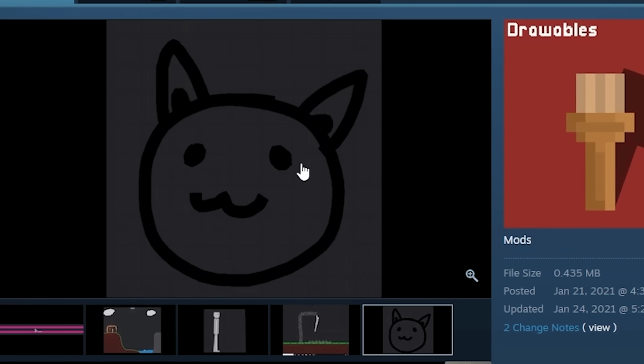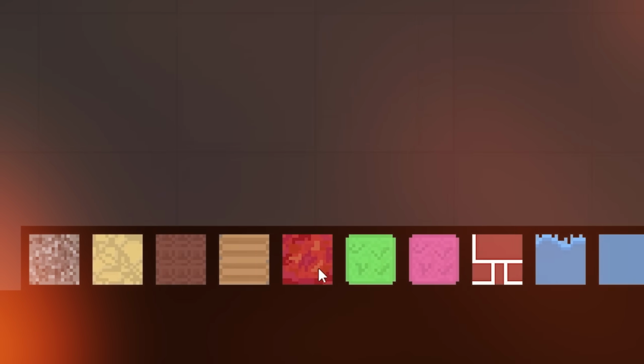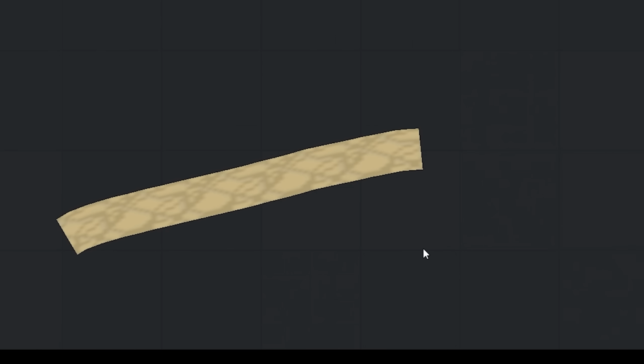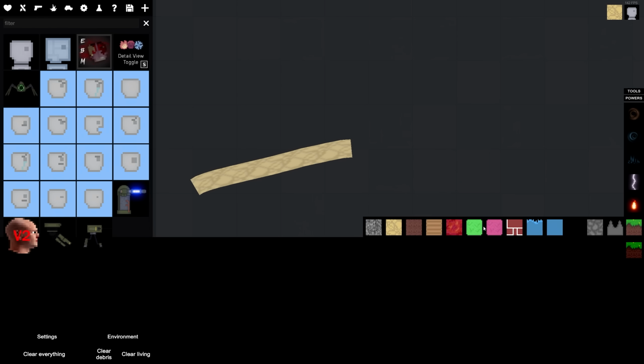You can even draw a cat. Never been done. And here are our tools. Oh my goodness, so many options to choose from. Sand. Hey, wait a minute, that's not sand. Sand falls to the ground. I've played Minecraft before. I know how the laws of physics work.